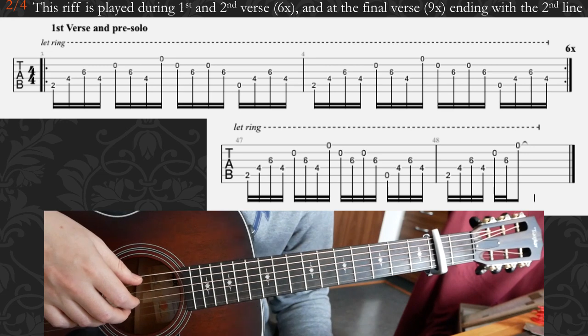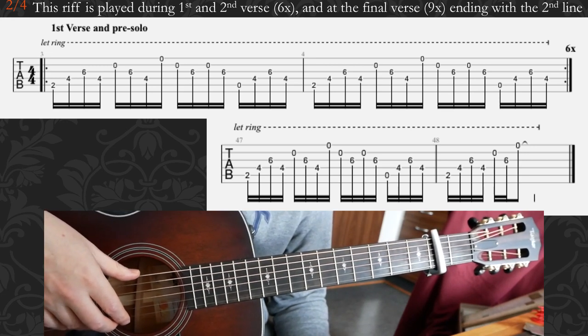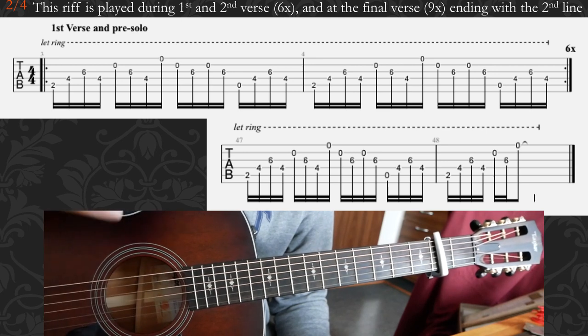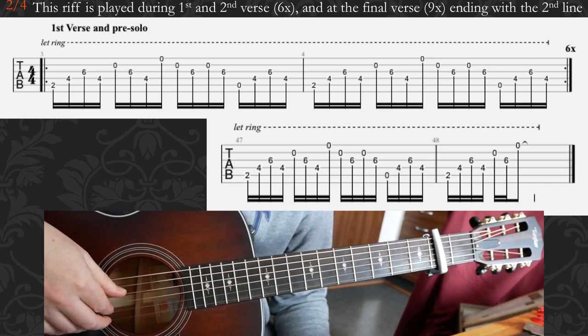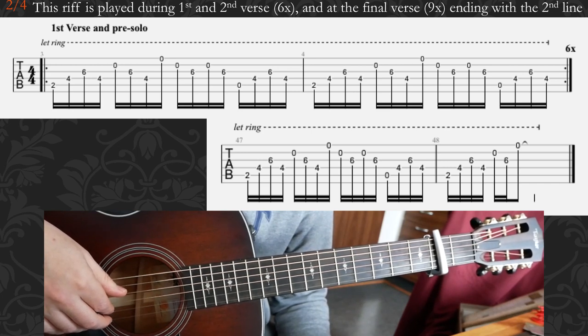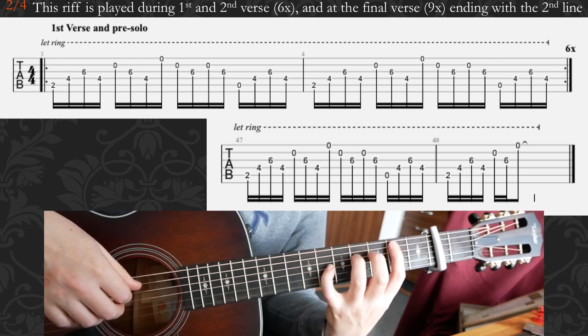Okay, kind of like that. So, okay, 6 times for that riff in the first and second verse, and they're also gonna do that riff in the final verse, and they're gonna play it 9 times. And after they play it the 9th time, they're gonna end with the line that I'm showing in the second line here.